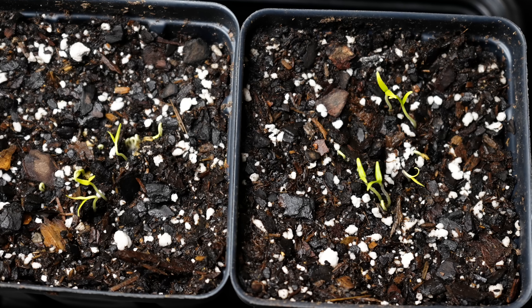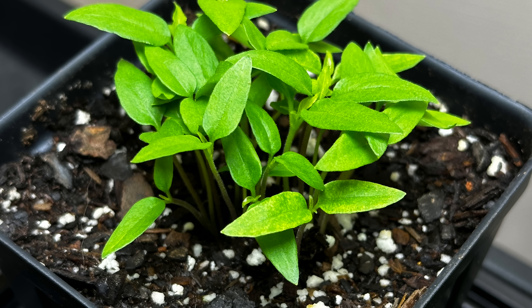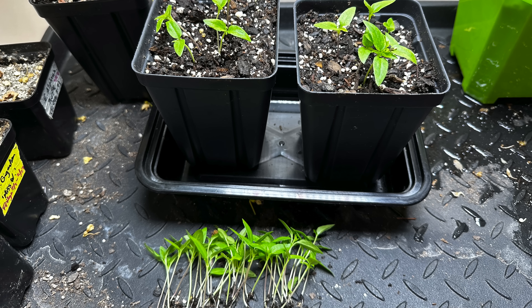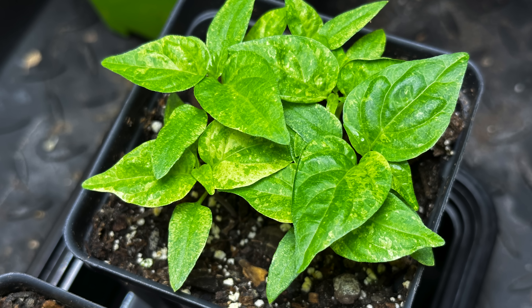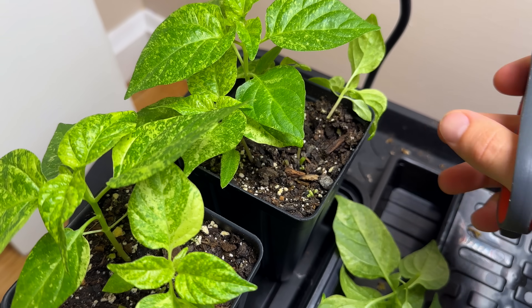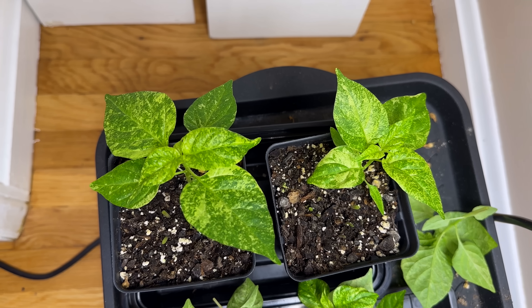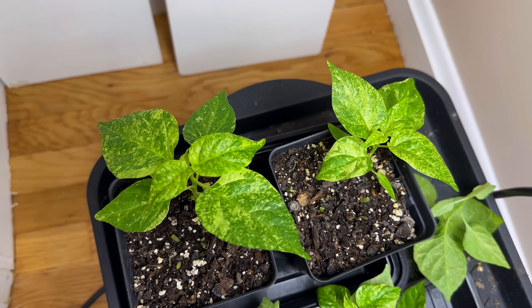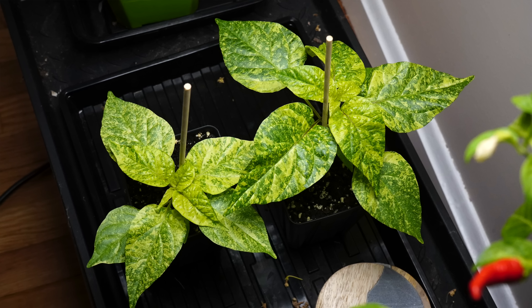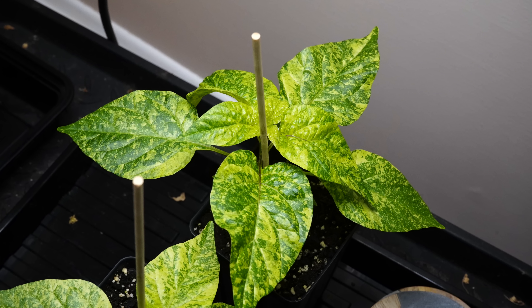Our F2 plants sprouted about eight days later, and a few days after that we could start to identify variegated seedlings. Remarkably, almost exactly 25% of the sprouts were variegated, indicating that this trait comes from a recessive gene. Since this is one of the traits I care most about for this cross, I removed all the non-variegated seedlings. A couple weeks later, I removed all but one plant per container. Ideally, you would grow out all of the plants to fruiting to identify which plants have the best traits overall — some may have larger fruits, or a more vigorous, larger growth habit. However, I didn't have the space to grow a dozen or so plants indoors, so just two were chosen. The F2 plants were gorgeous, producing stunning foliage exactly what we wanted, and after just a few more months of isolated growth they were ready to harvest once again.